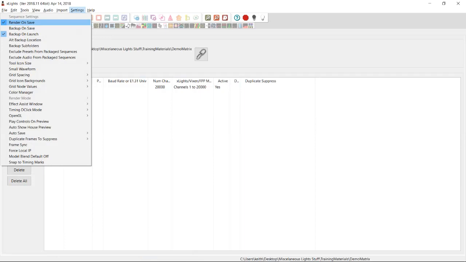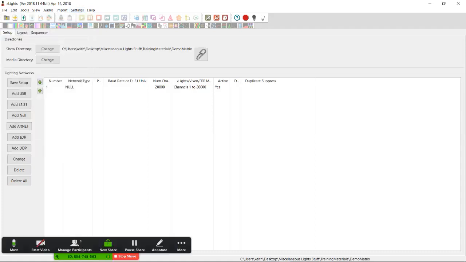The extra time that it takes to do that render on save to make sure that it's pristine just makes no sense. The only time I might want to turn it on is right up against Christmas. I'm making the last minute changes, and when I'm saving, I want my FSEQ files to be perfect so I can upload them to a Falcon or play them out of xSchedule. So normally I would turn that off, the first thing I would do.